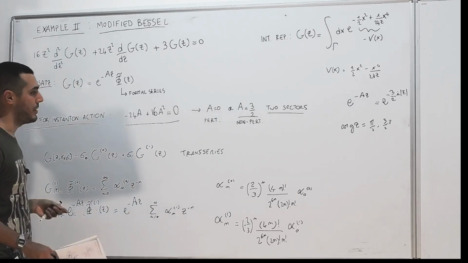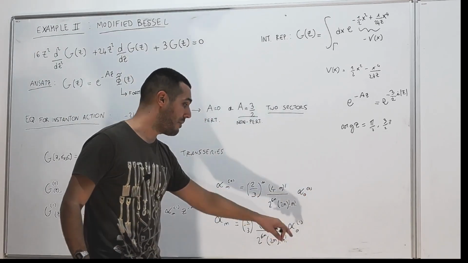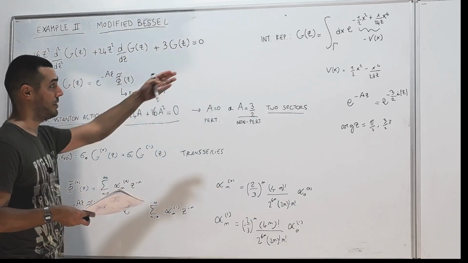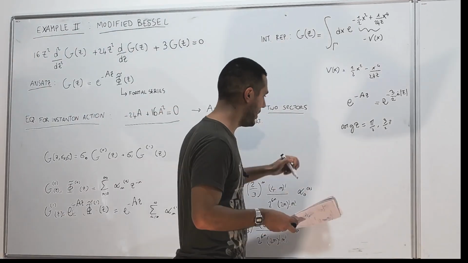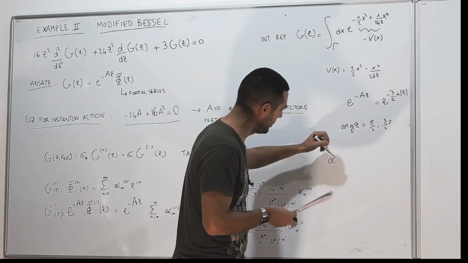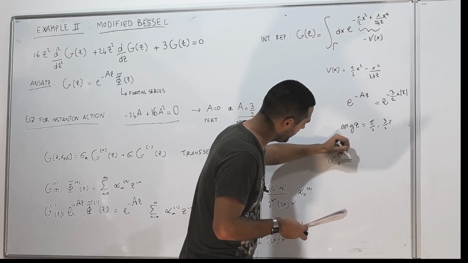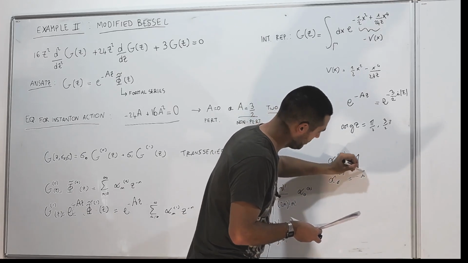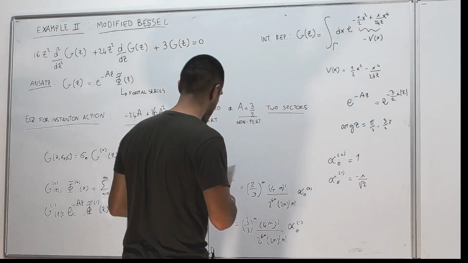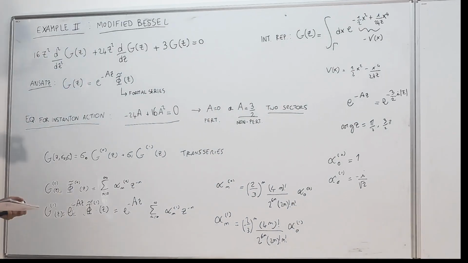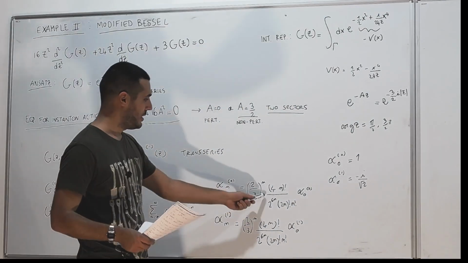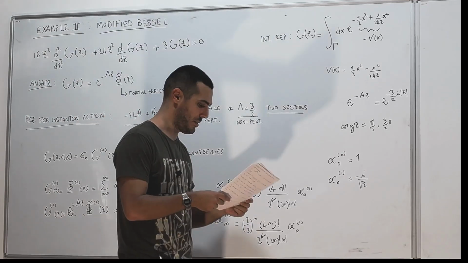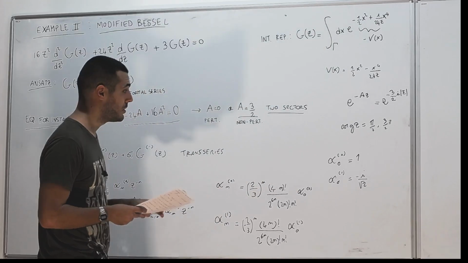But these two, alpha 0,0 and alpha 0,1, we can actually fix using the integral representation. By performing the integral to the lowest order, we obtain these two values, which are not very important, but it's just to let you know that they can be fixed. Now we can do what we do best, which is Borel transforming it. We just divide by n factorial and see.